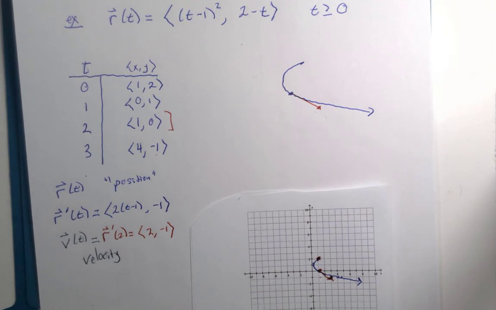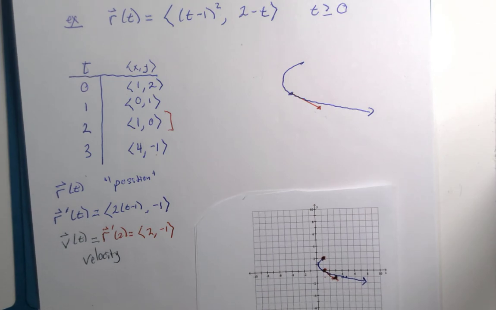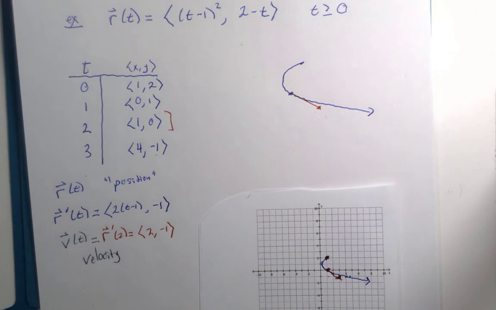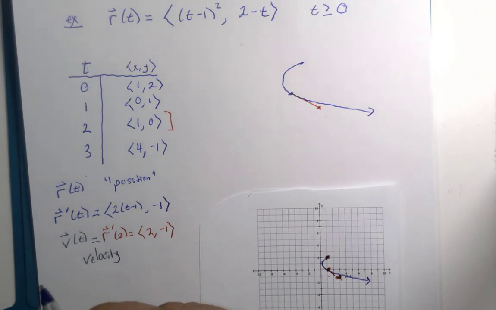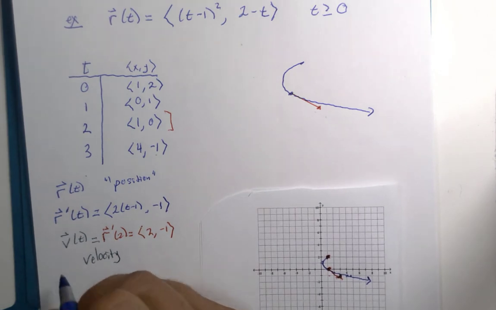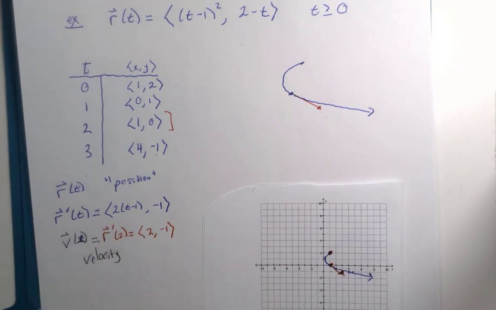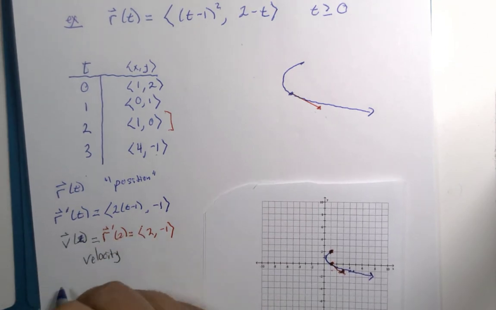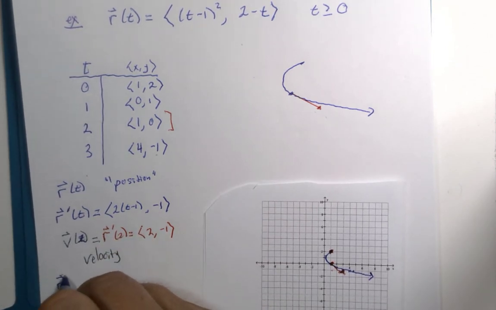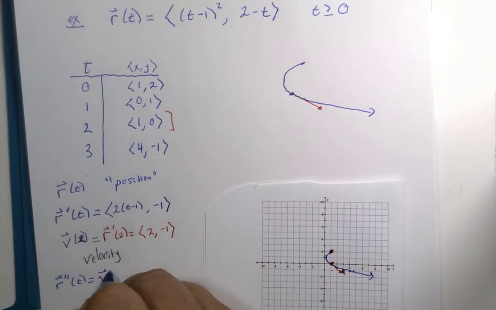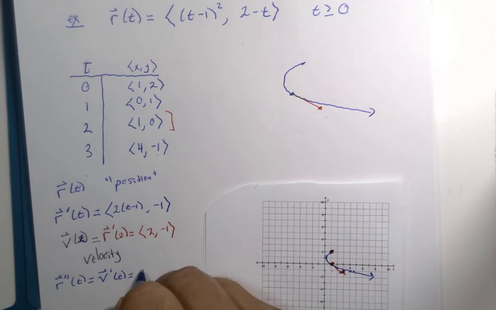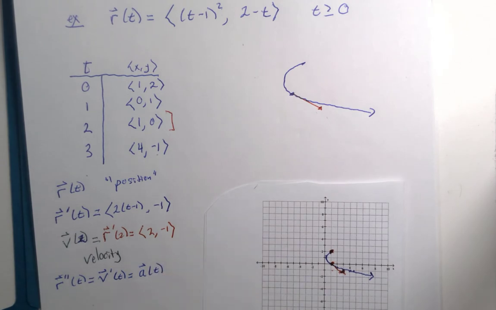You want to guess what the second derivative is called? Why yes. The second derivative, and this should have been at 2, the second derivative, our prime prime or double prime, is the same as the derivative of velocity. This is called, and some of you have named it already, acceleration.